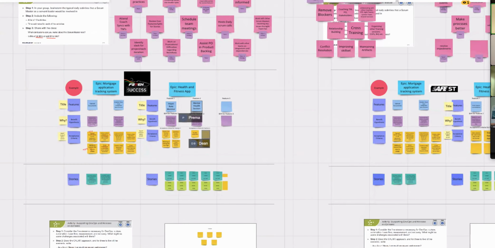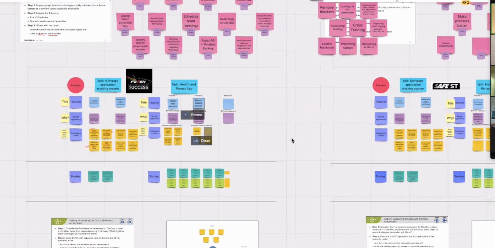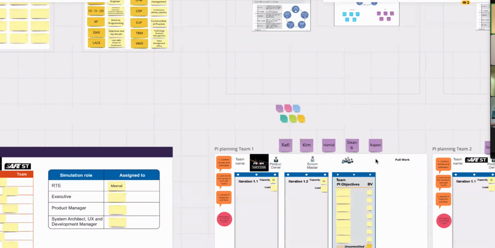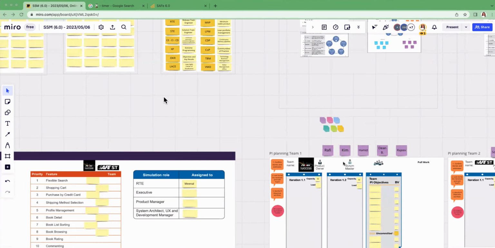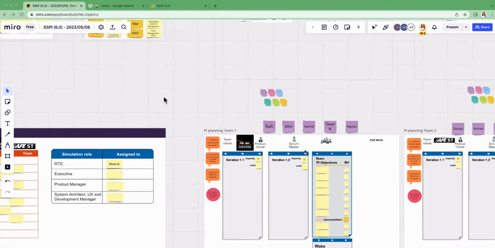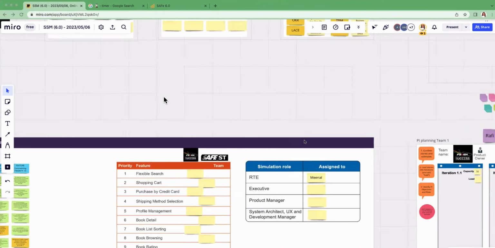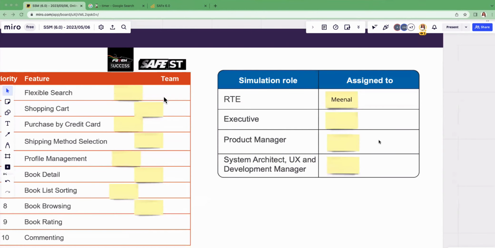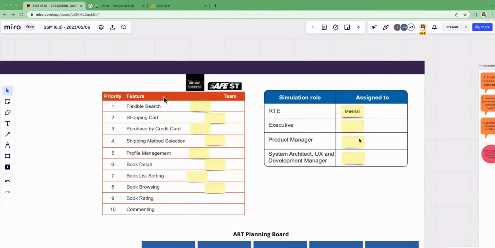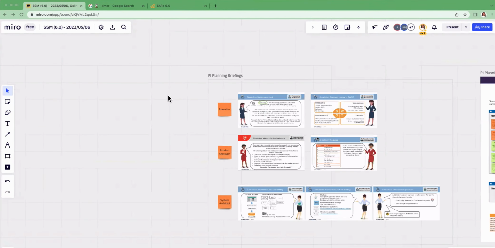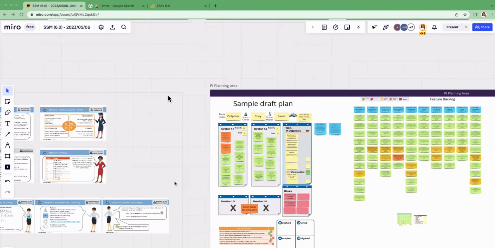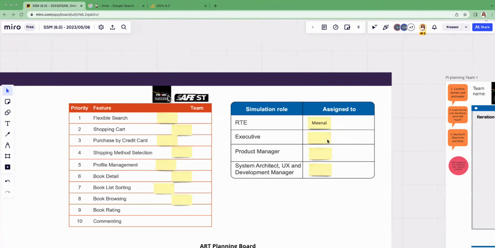Now, we said, since we're finishing a little bit early, we're going to be doing some homework exercises. Is everybody okay spending 30-ish minutes on homework? Yeah. And you can do this at your own time. Now, before that, tomorrow we're going to have PI planning. And for this, I'm looking for some volunteers to play the role of an executive, a product manager, a system architect. And heads up, these 3 roles will have some slides to read and present tomorrow. Your slides are in this Miro board here. So if you feel comfortable speaking in front of everybody, please volunteer for a role.